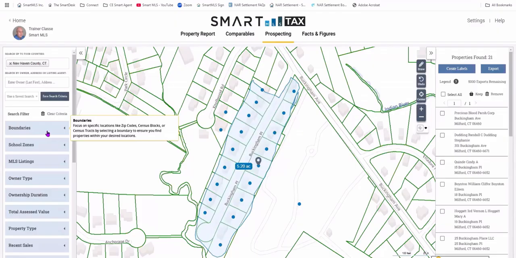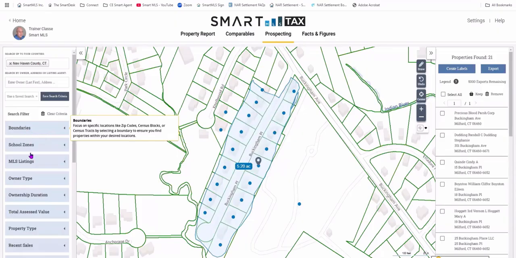And do I want to list it? Maybe I'm only interested in single family. Well, probably all I'm going to get here, but just saying, I'm probably only interested in single families. And maybe I'm only interested in properties above a certain value, right? Possibly. Okay, so I can narrow this down.